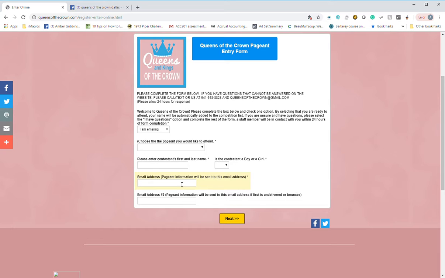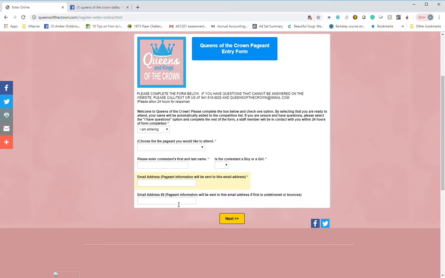You need to make sure and check it once in a while at the very least, because we send out schedule, pageant information, pageant updates. One time we had a pageant in Atlanta and we found out that there was a fee for parking. So we sent everybody an email to let them know how much it was. It was a couple bucks, but we don't want to have any surprises at the event. That is why we try to correspond quite a bit before you get there to make your experience absolutely amazing.